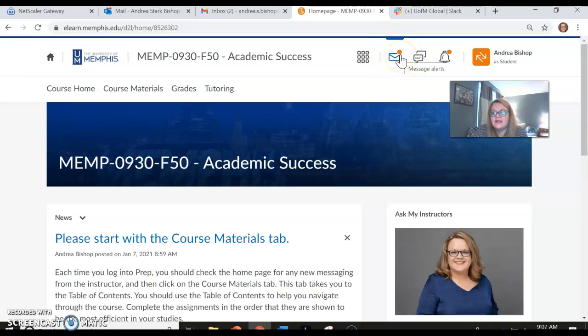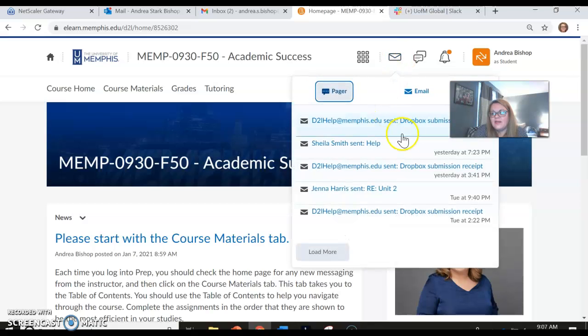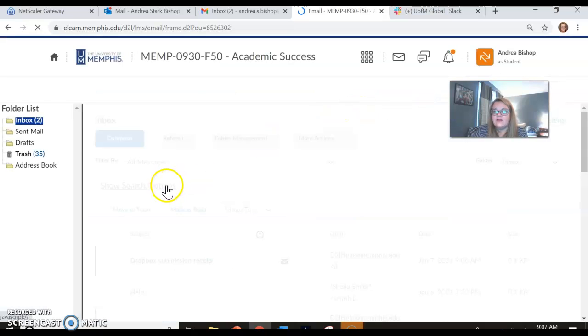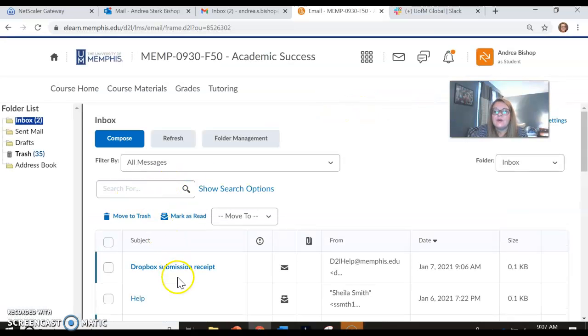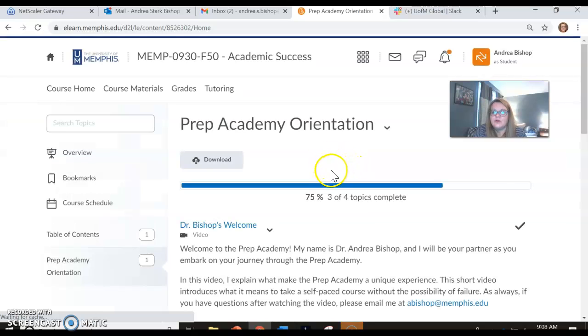It's your email, and like I said earlier, when you submit, you're going to get an email that says that your Dropbox submission went through, but you're also going to get email from your professors, and a lot of it is going to go right here. And so I want you to always check if you have a little red dot right there, and make sure that you engage with your email and eCourseWare often.